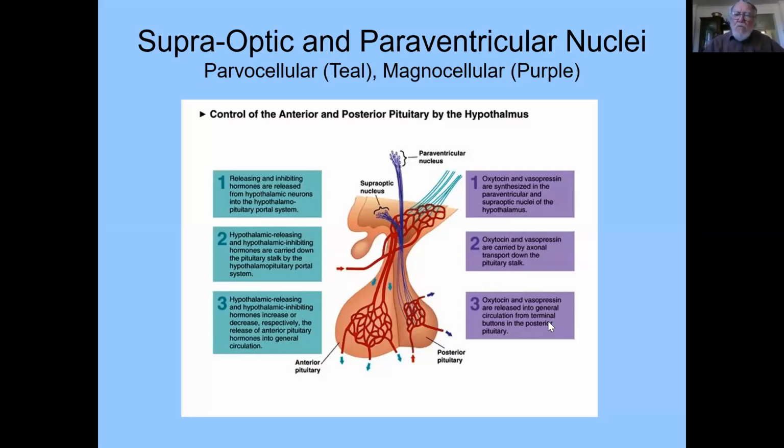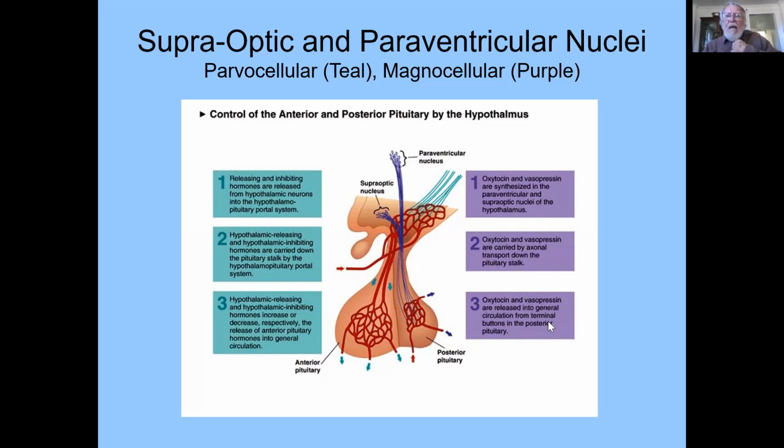So I went through the chats and I saw there was a question about what's the difference between a periventricular hypothalamus and a paraventricular hypothalamus. The paraventricular hypothalamus sits on the dorsal surface like an upside down triangle above the third ventricle. The periventricular hypothalamus is sitting on the lateral surfaces of the third ventricle. And then we see the arcuate nucleus sits in a bow-like shape on the ventral surface of the third ventricle.